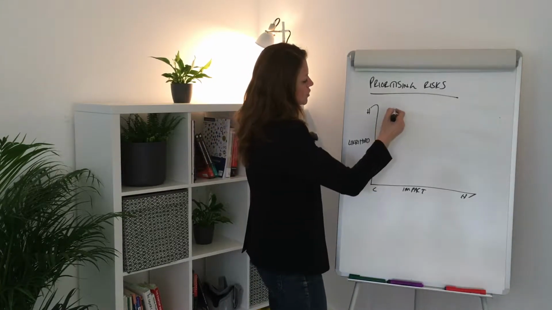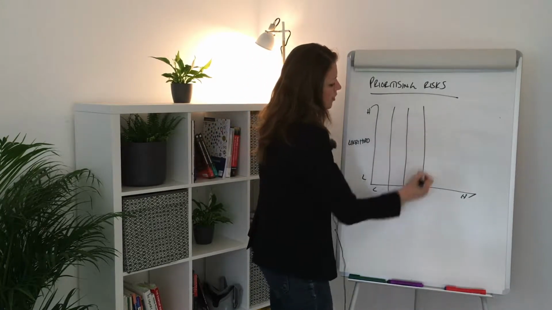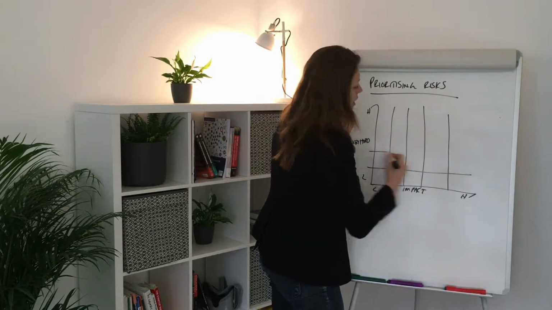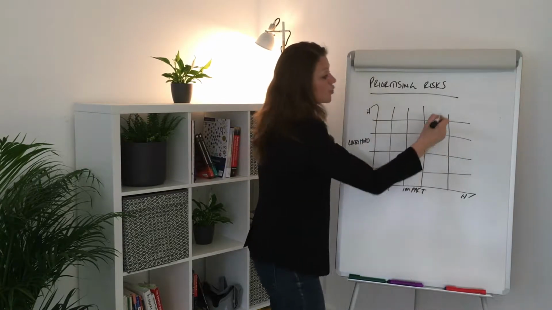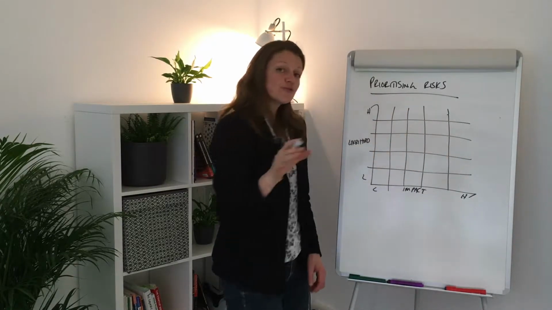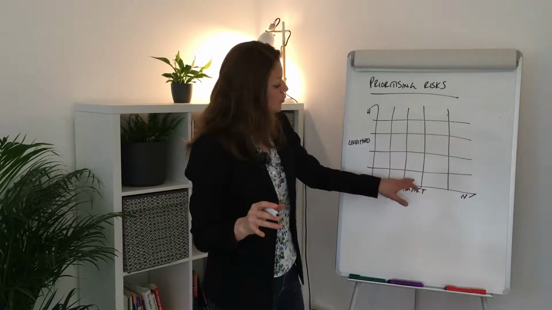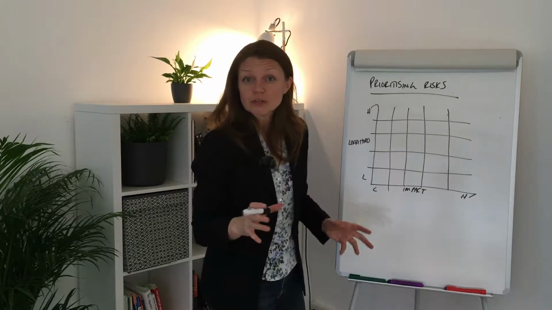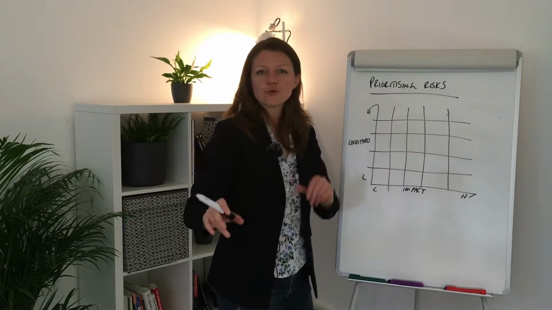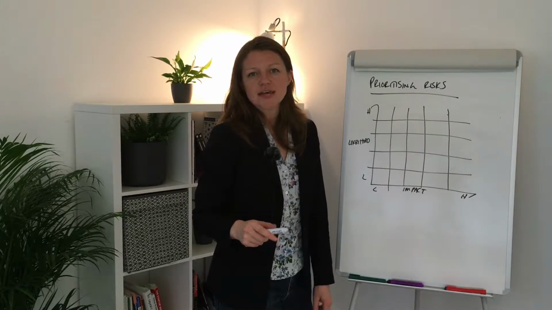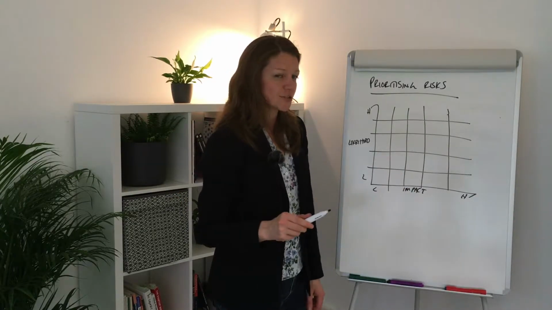Most organisations will, of course, use a 5x5 grid. But as I said, it doesn't matter what sort of grid you use. If you find that everybody is defaulting to a number 3 or the middle value, then consider using a 4x4 grid or a 6x6, because then there is no fence for people to sit on.